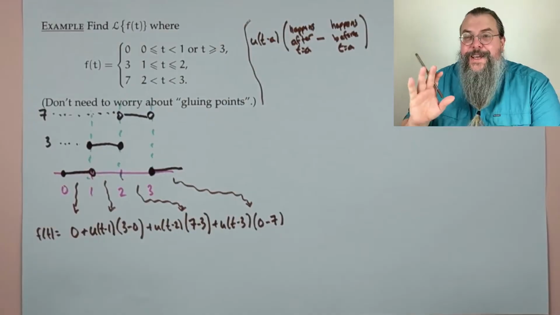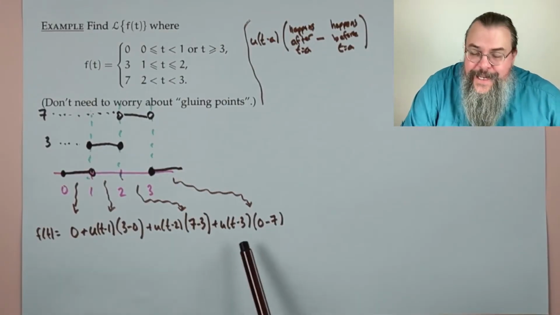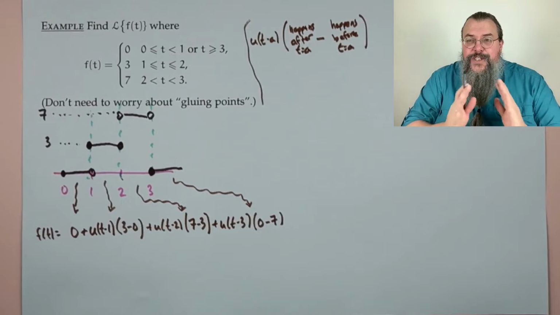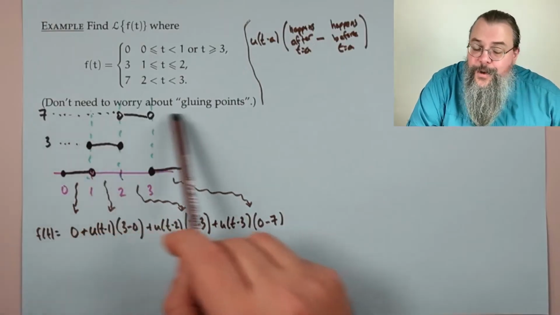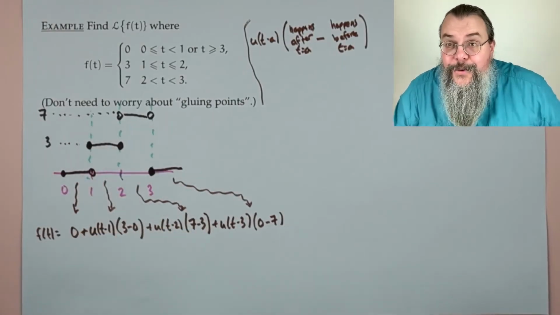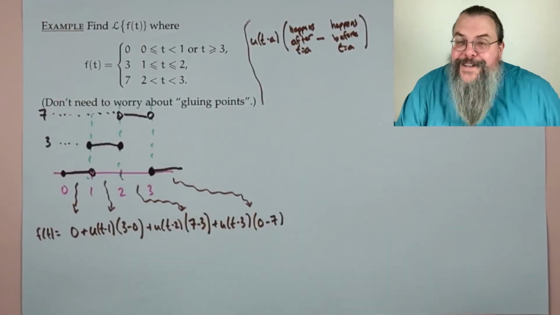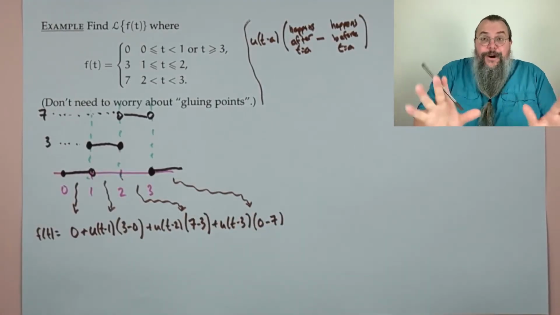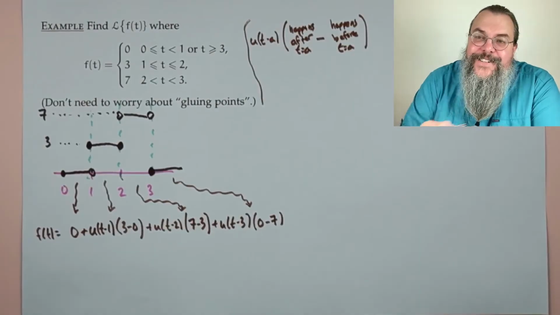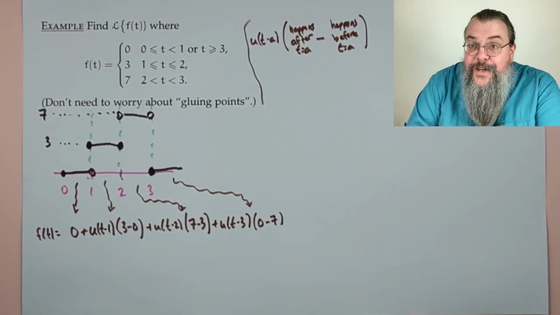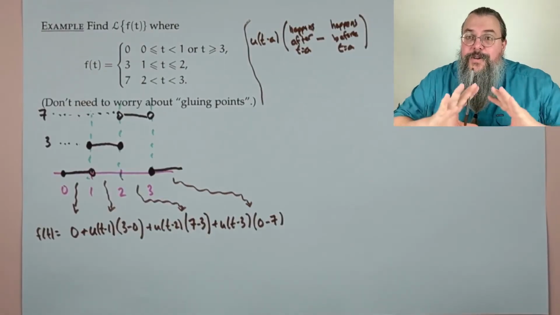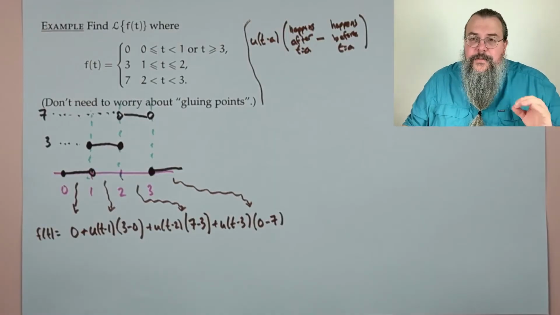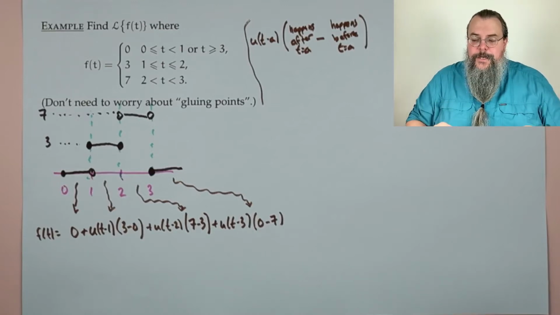Well, okay, so technically, it's not quite f of t, because you might have something just off at the gluing points. But here's the beautiful thing. You don't need to worry about gluing points. Now you might say, well, how do you know that? It says it right there. Okay, cool. Calm down, Steve. No, actually, the reason is when we're doing these integrals, what happens at a single point will not change the final answer, because changing your function at a single point doesn't change the integral. So that's why we don't need to worry.